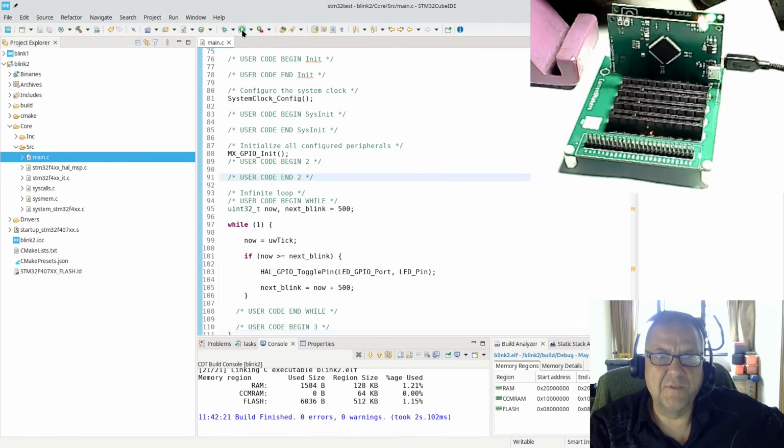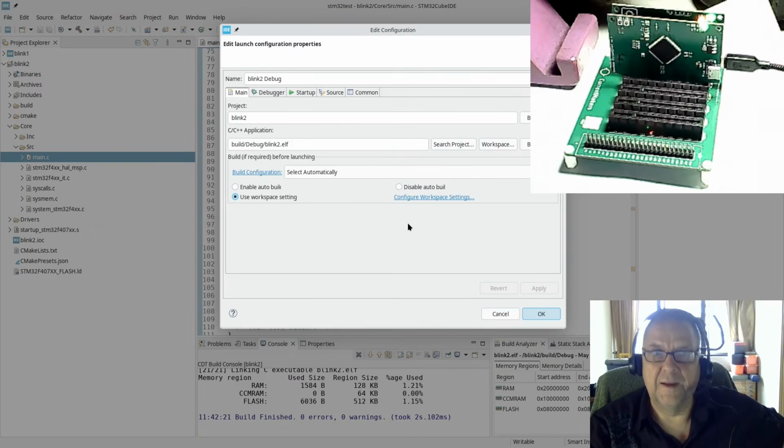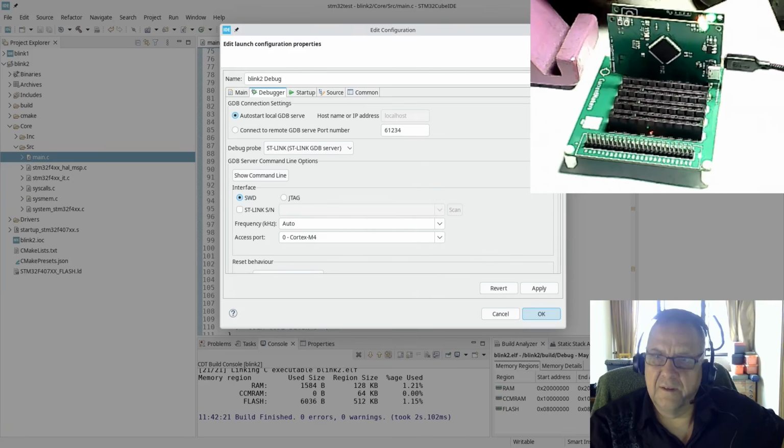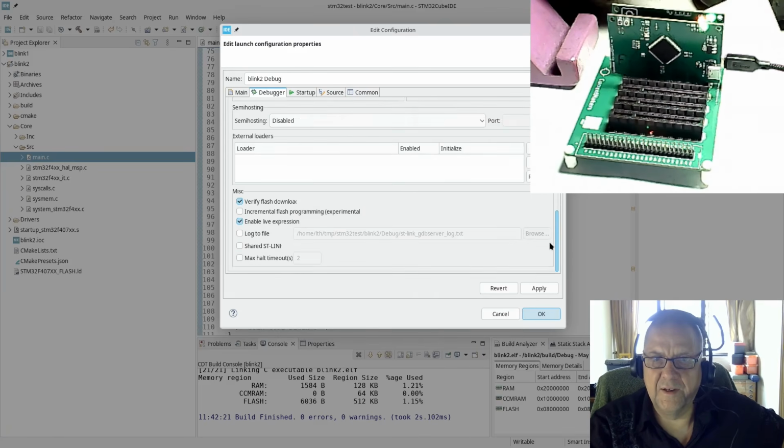Let's try to run this. And I would expect this to come up because there's no run file. I would expect it to come up and tell me how to configure the run configuration: edit the run configuration blink2 elf, and it's got the built debug blink2 elf as a file. It picked all that automatically. The debugger, usually the default settings are perfectly okay.